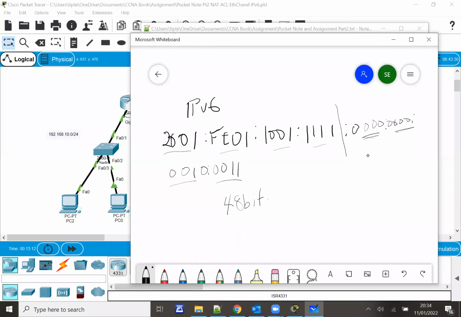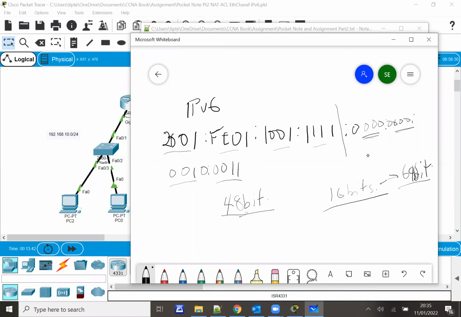The subnet mask, I think, is just 16 bits. If you add the 16 bits of subnet mask to the MAC address, which is 48 bits, it adds up to 64 bits.